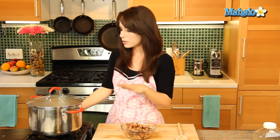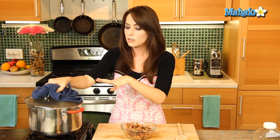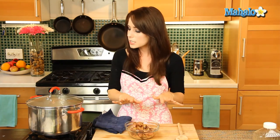Okay, so our pinto beans have cooked for 2.5 hours. They're all nice and tender and wonderful. Now, if you wanted to add in barbecue sauce, you can certainly do that, like a little tiny taste of it. That's optional. If you do, you'd want to do it in the last like 5 to 10 minutes of cooking, like while they're still cooking. But we're done, and I've opted out of that today because I have these lovely ham hocks that I think are just gonna give enough flavor.